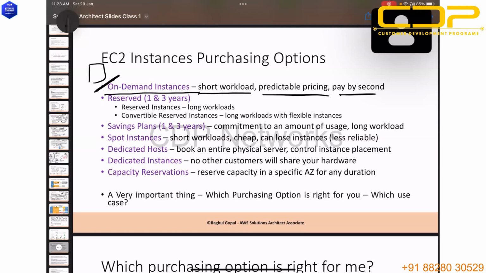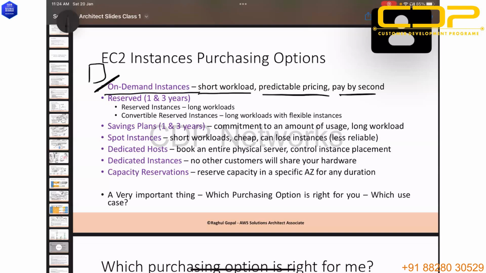Okay, sure. Now, the second thing we're going to focus on is the reserved instances, which can be reserved. Let me give you an example. I'm going to go to the cinema hall. Before going to the cinema hall, I have to reserve the seats, right? And when I reserve the seat, that seat is designated for me for that particular period of time, which is 2.5 hours or 3 hours. So I'm going to reserve the seat for 3 hours, and for those 3 hours that seat is for me. Okay, that's point number one.